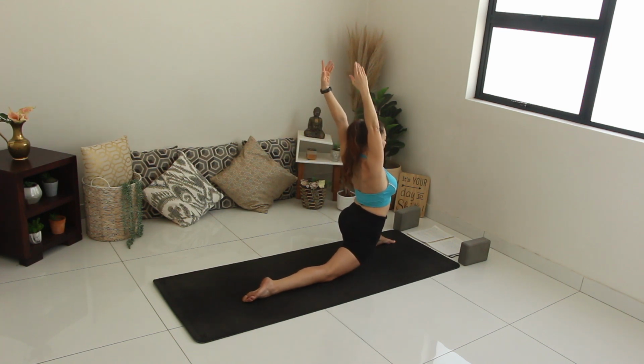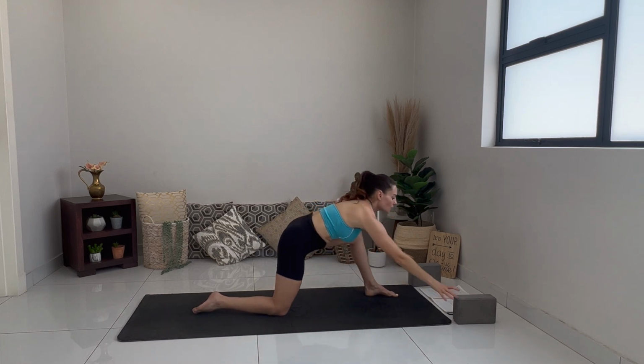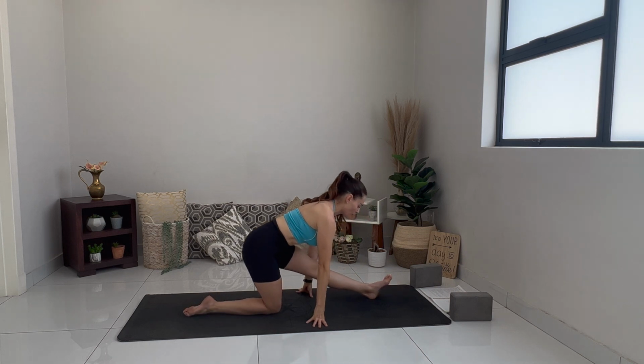Inhale, reaching up. Exhale. Good. Hold it there. Inhale, bring the arms down and just pushing back. If you want, you can have your yoga blocks with you. And we're just pushing the hips back, flexing the front toes.